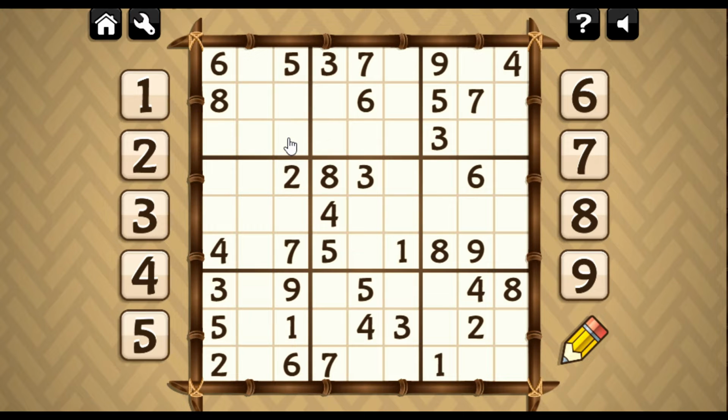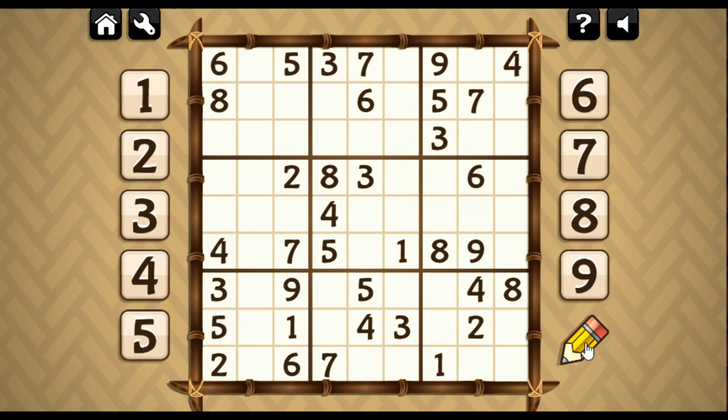We have to arrange 1 to 9 digits in every row and every column and every tiny box without repeating, which means every row should have 1 to 9 digits and every column should have all 1 to 9 digits, and every little box, or we can call it a slot, or whatever the name, should have 1 to 9 without repetition. So to do this, we can use a few tricks, and that makes our Sudoku solving very easy. So let's jump into solving this easy Sudoku.